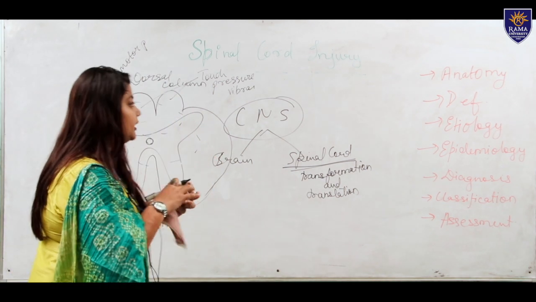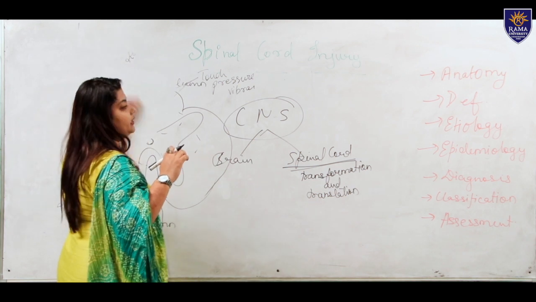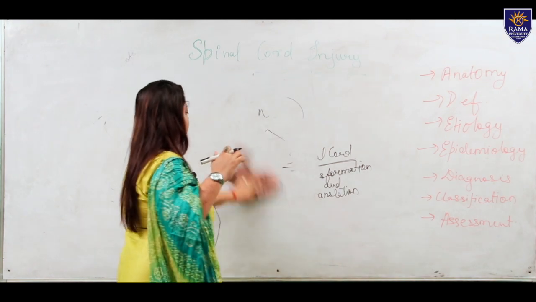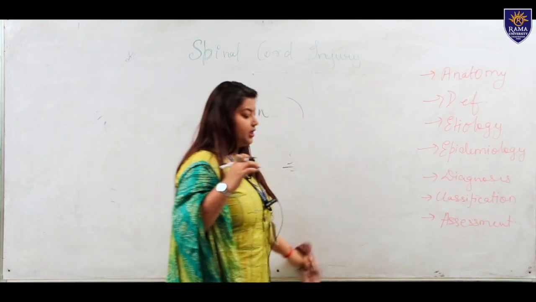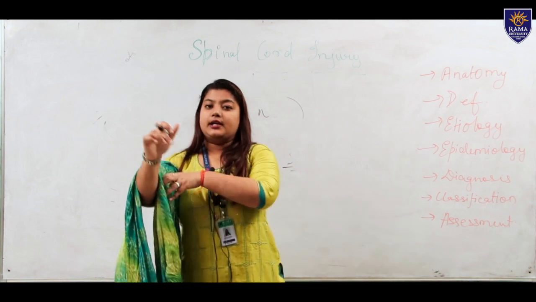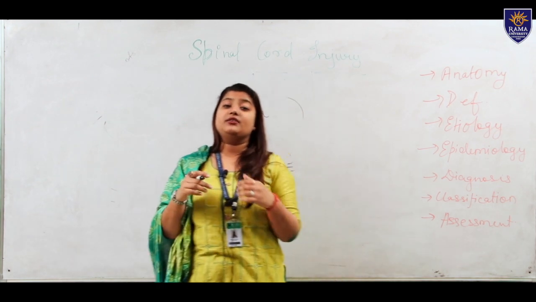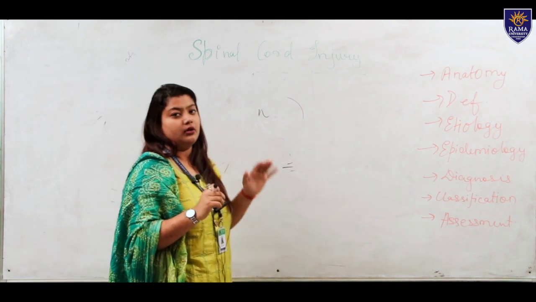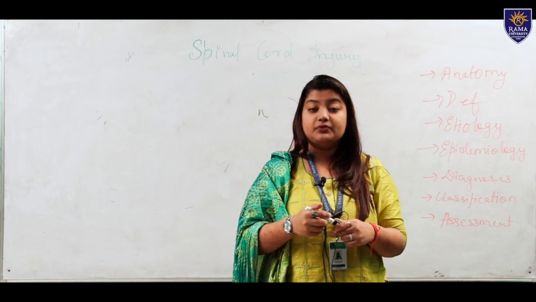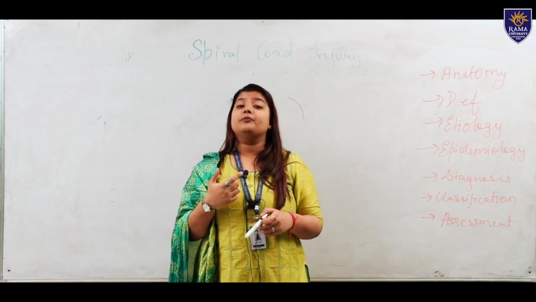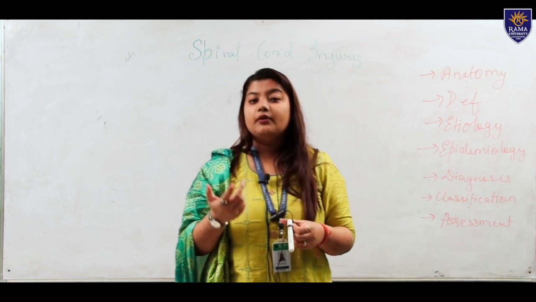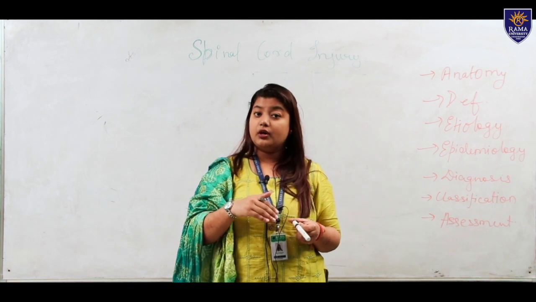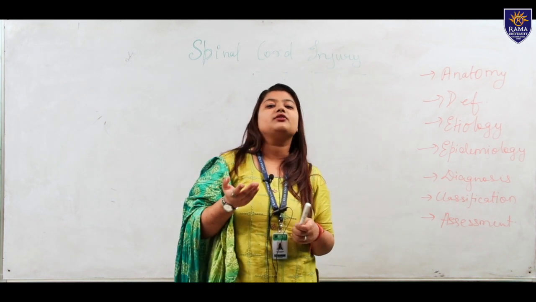Now, coming back, we will study the definition of what a spinal cord injury is. According to WHO, the World Health Organization, spinal cord injury is a dreadful disease which is caused due to any injury or damage to the spinal column. The spinal column performs various functions of the nervous system, forms the spinal nerves, performs the translation of messages from the brain to the effector organ, and various other functions of the central nervous system.